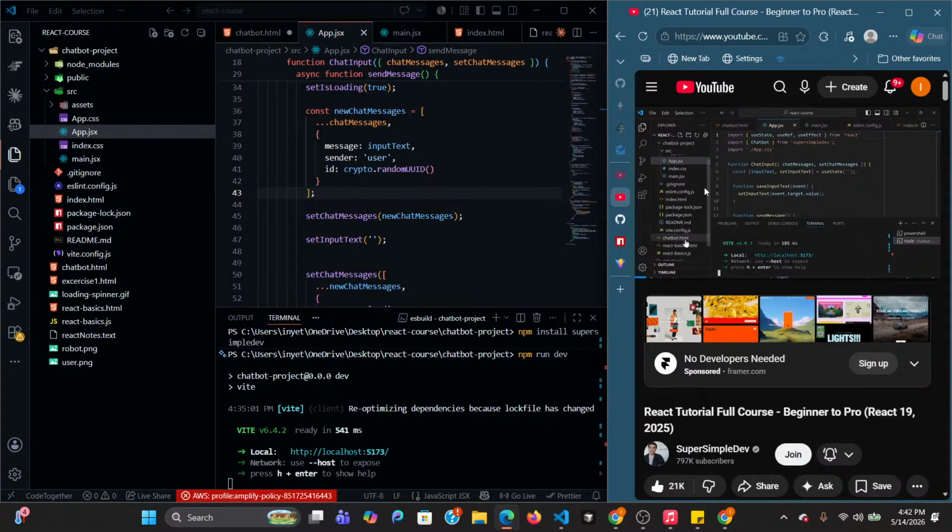And then we're going to go into the component from a file, chat messages component. As a review, this is called a default export. It's useful if we want to export one thing from a file. So now let's save. And to import this, we're going to go to app.jsx.